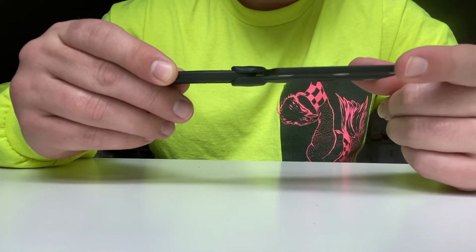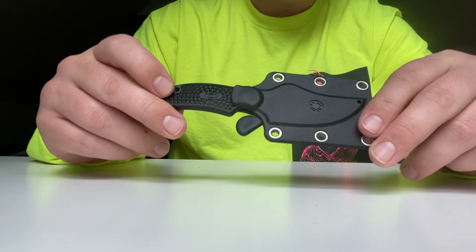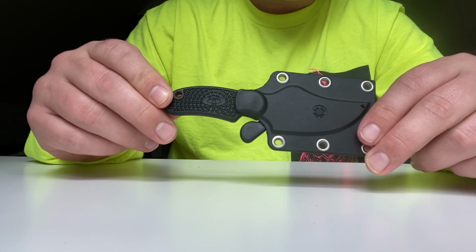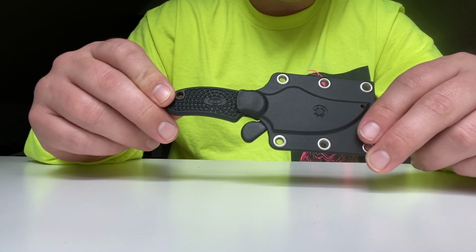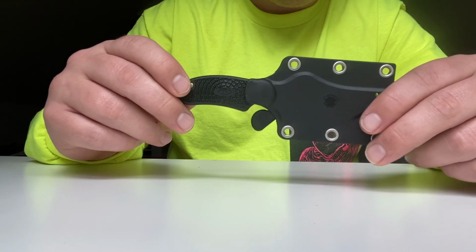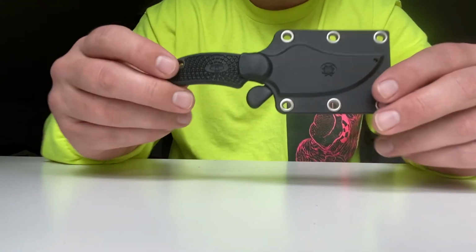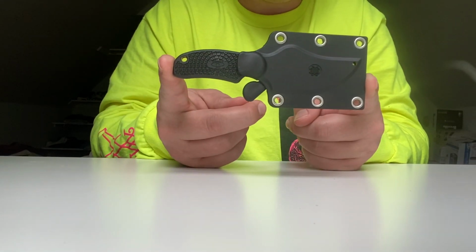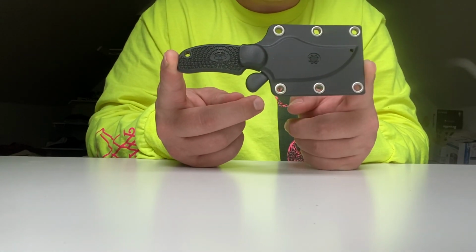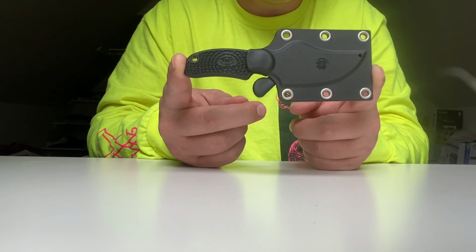I was shopping around for neck knives and I wanted something that was lightweight, thin enough to be carried either concealed or in a front pocket, or just in a pack or something. I wanted it to be small enough to fit in a pocket and lightweight enough that I felt like I didn't mind having it on my person if I had to be carrying it with me or around my neck.